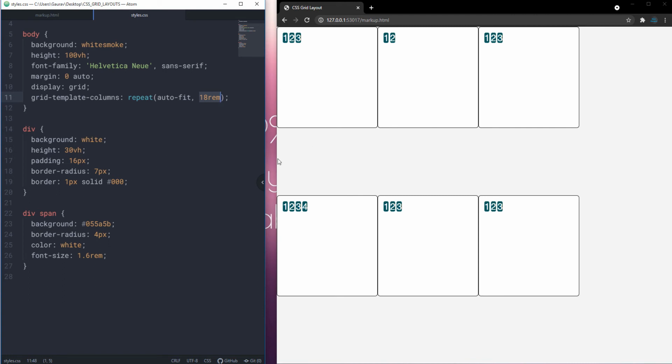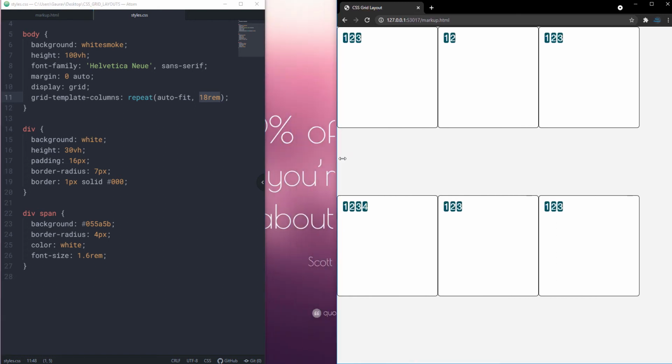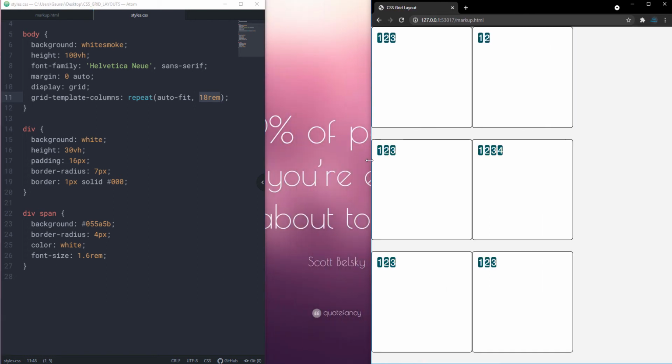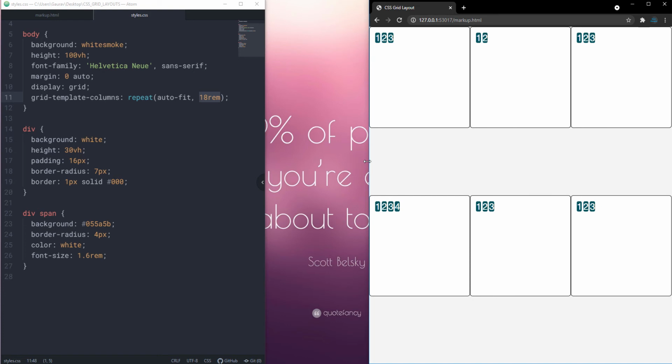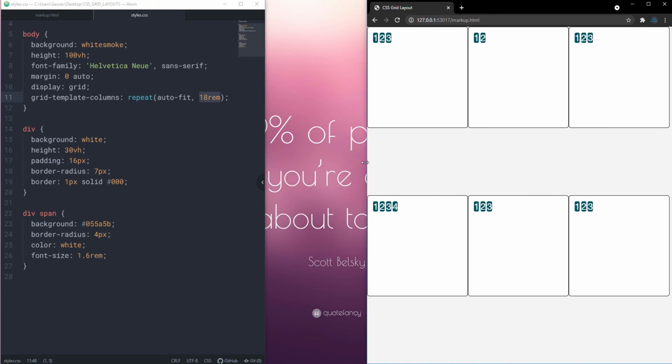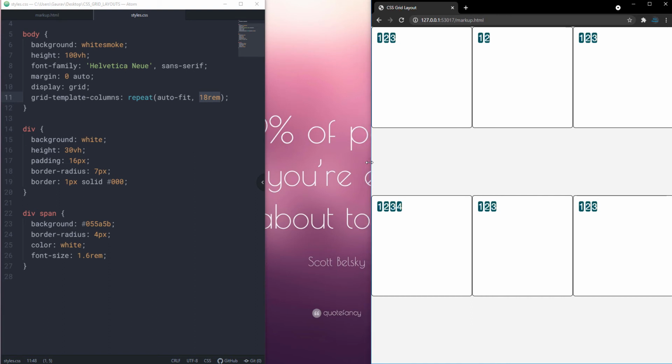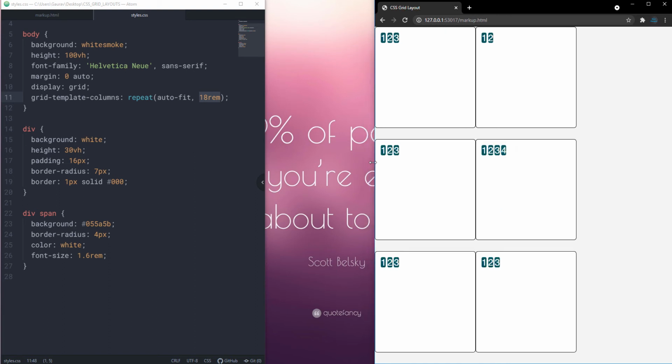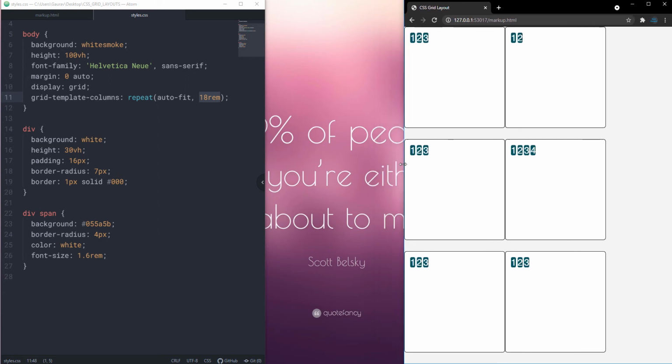So if I shrink this window, it calculates that it is not possible to fit 3 columns in that window space, so it will collapse to the 2 column grid.